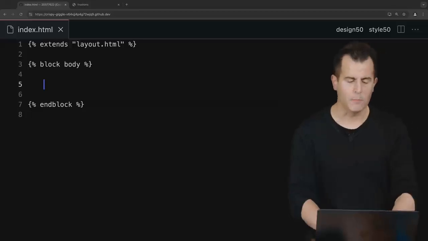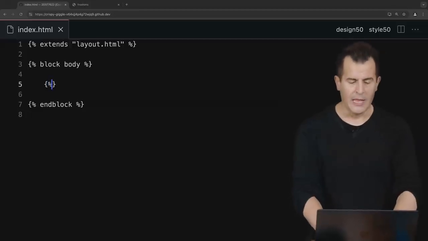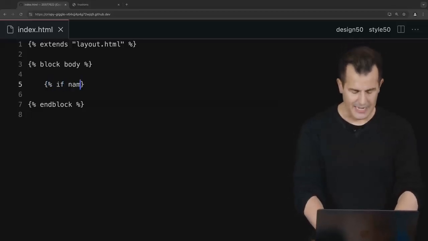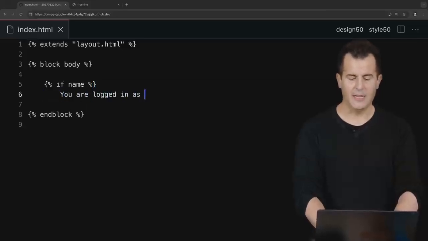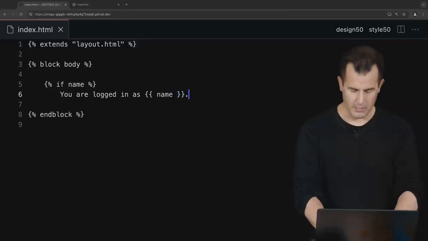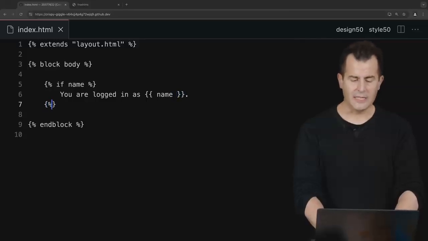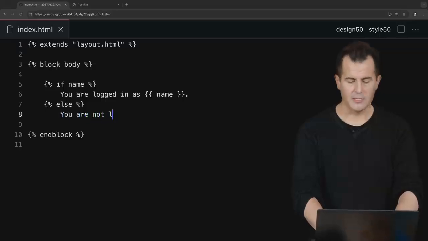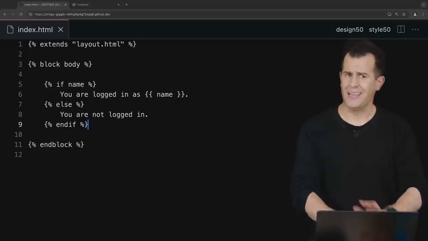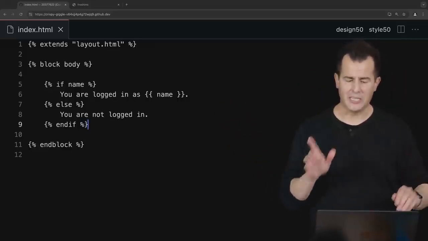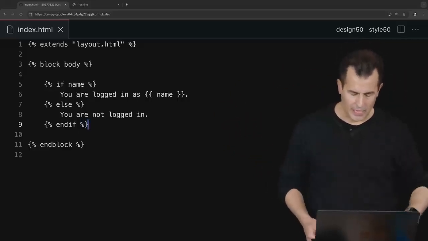And in here, I'm going to use some Jinja syntax that we've seen before. If the current user has a name, well, then they're clearly logged in. So let's go ahead and say you are logged in as name, period. And if it's not the case that there's a name value, then let's go ahead and say you are not logged in, period. And I'm going to add an end if down here. So at the moment, I'm just assuming that name is a thing and that it actually exists. But I'm going to need to implement now that logic next.